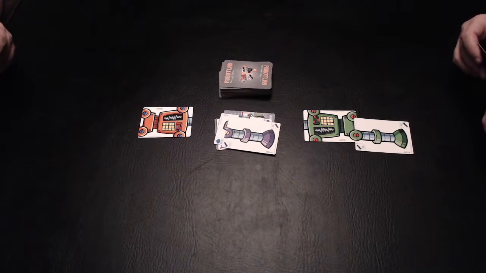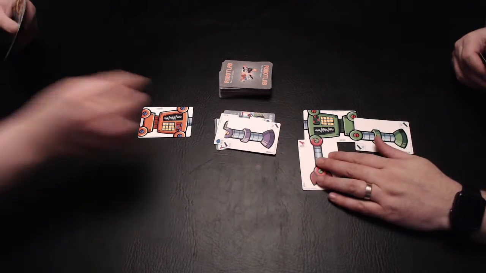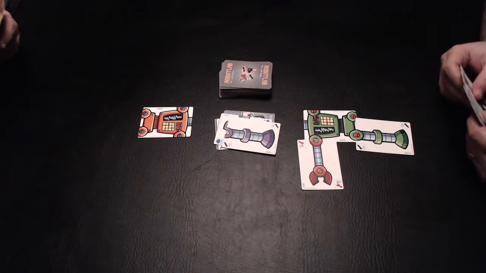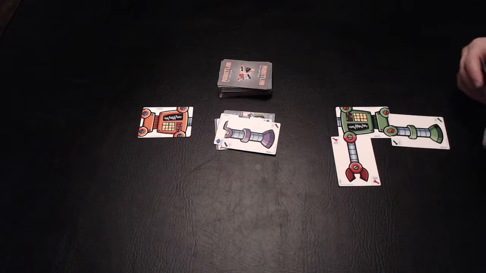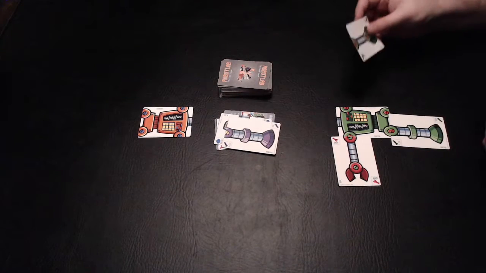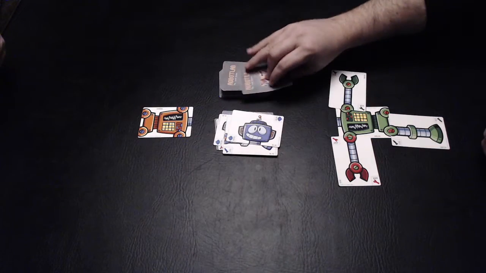I am going to give you a red arm. Thanks. That's what I've always wanted. Then I'm going to move my robot back a little bit. Choose not to discard and draw 1 card. No discards, huh? Yeah. All right. I'm going to play a green arm, discard 2 blues, and draw 3.